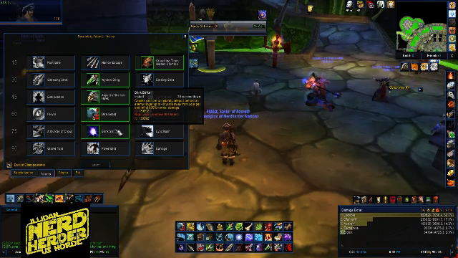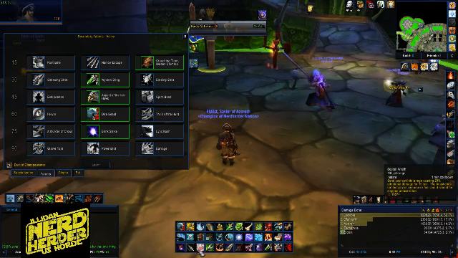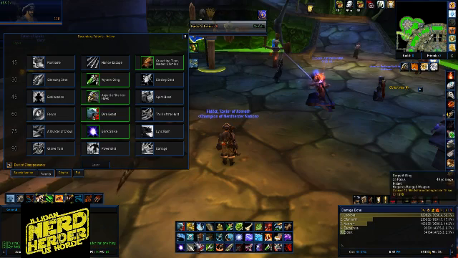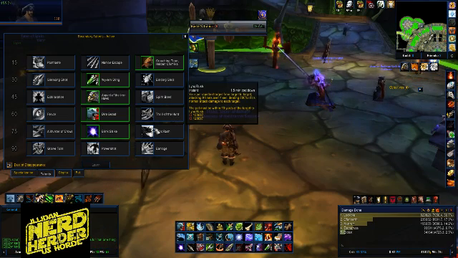It hits for about 50k crits without Bestial Wrath on, and I've seen upwards of 90k crits on Dragon Soul bosses with Bestial Wrath active on a 20-second cooldown. Kind of ridiculous.